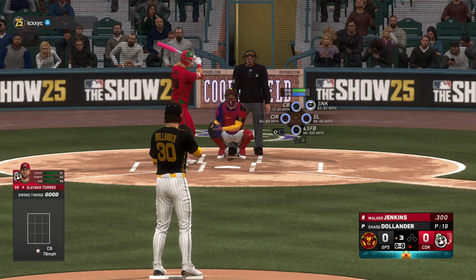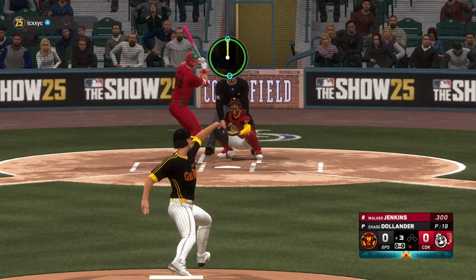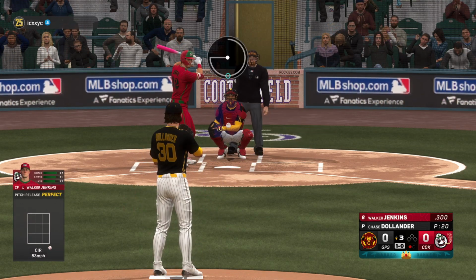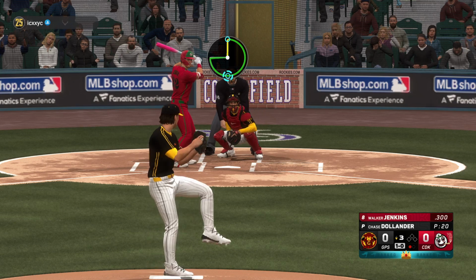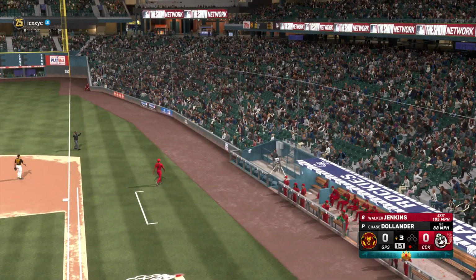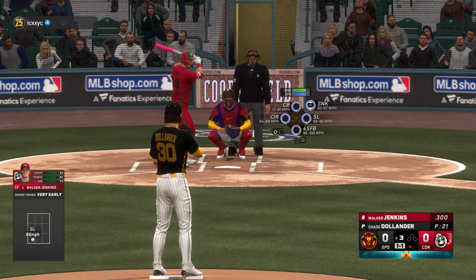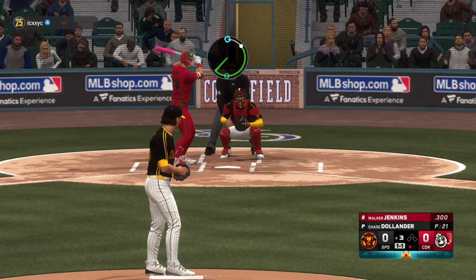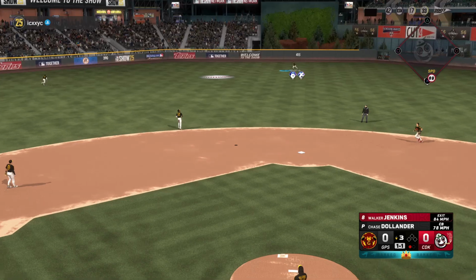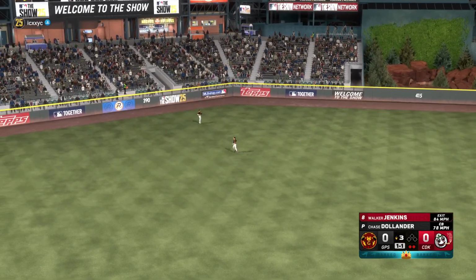This is a true five-tool guy. Not very many of them out there, but when he's on the field, you can't take your eye off of him. Missed with a changeup, and that's ball one. Fans come to the ballpark to watch him play. And in baseball, to have such a talented player going out there every day and putting on the show that he does, just a joy to watch. And a 1-1. Swing and a fly ball, well struck to left field. He's got it. And there are two down.